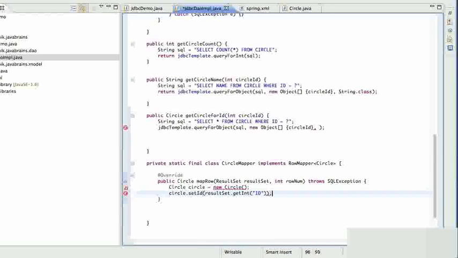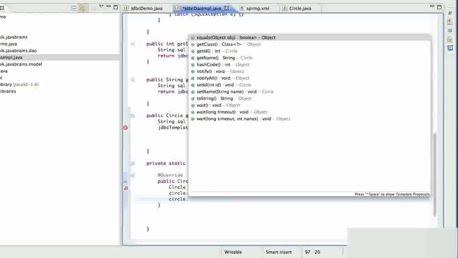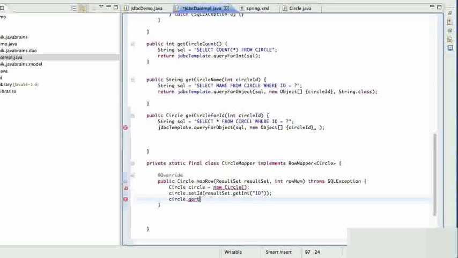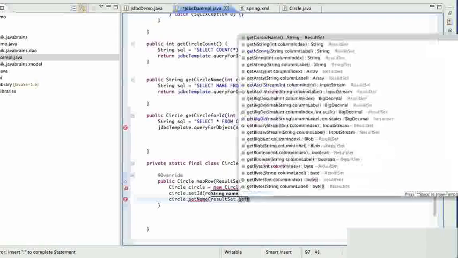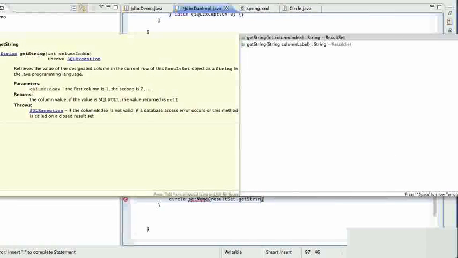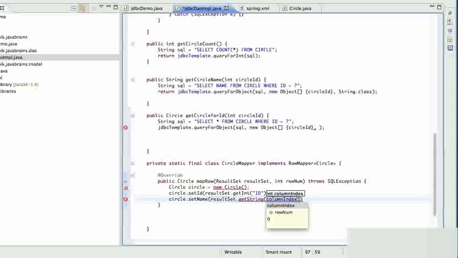Similarly, setName, it would be a getString for the result set, and I would pass the column name, which is name.